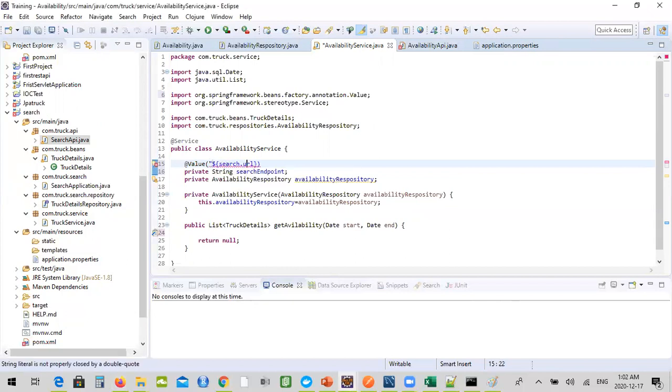From the environment, our application.properties, you can read directly like this. Spring will evaluate this to whatever value is there, and provide the value here. Any questions on that, guys? Any questions on what I wrote here?